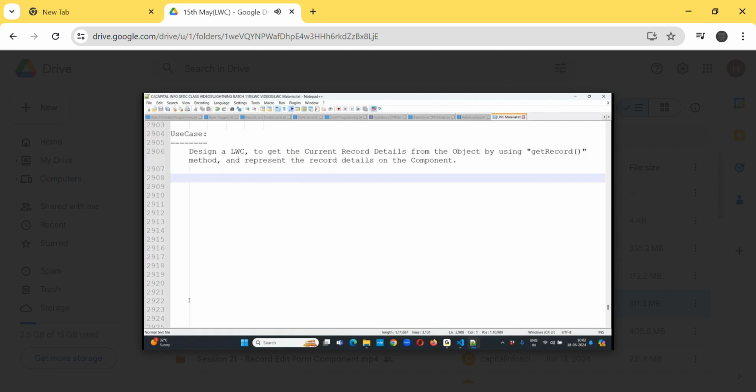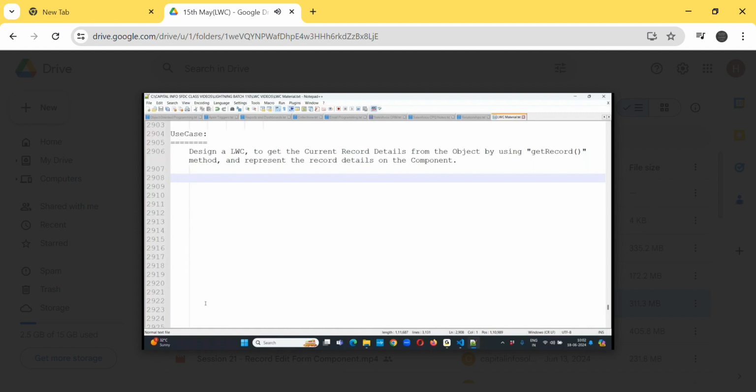Let me create a new Lightning Web Component. How can we do that? First of all, we need to collect the record ID and the object API name: what object data you would like to collect, what record details you would like to collect. We need those properties.